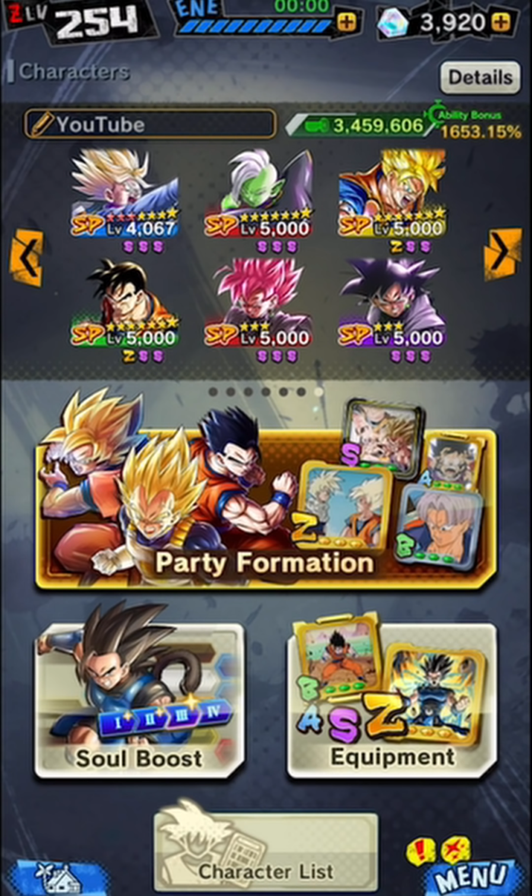We're back with some more Dragon Ball Legends, and today we're looking at this future team. I was playing ranked PvP on my way to rank 50, and I ran across this guy using this double Gohan and Goku Black team. And man, I was like, I have to use that team in a showcase.